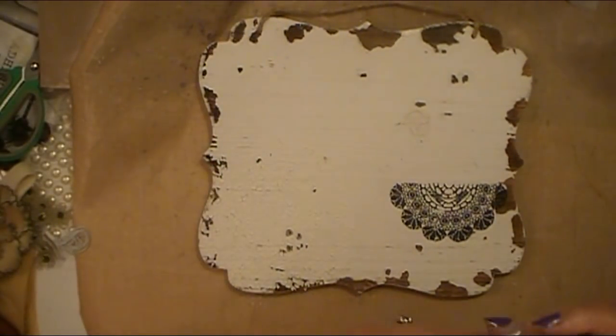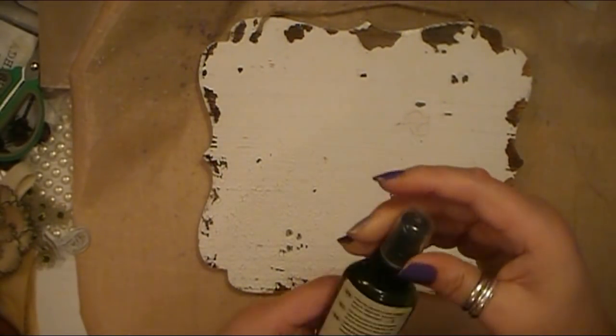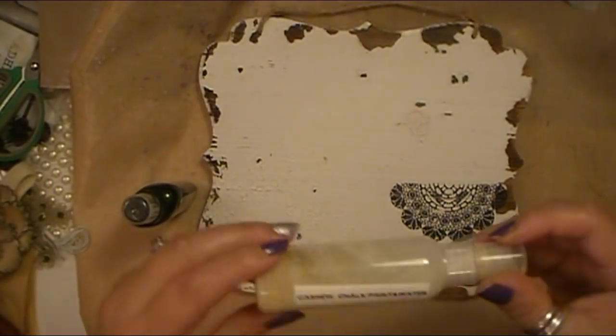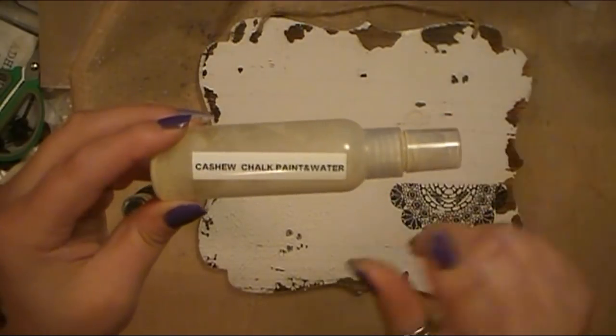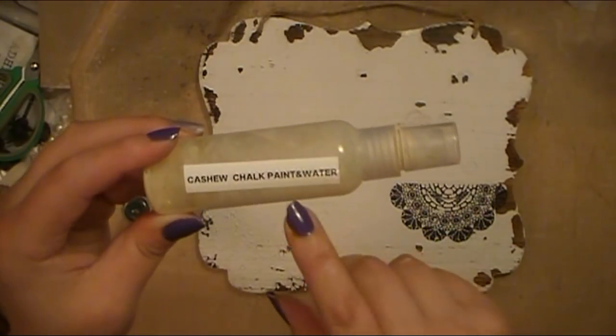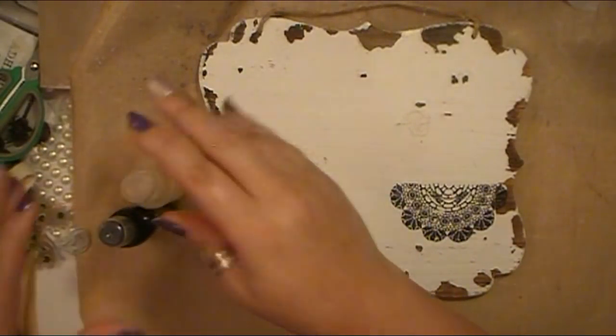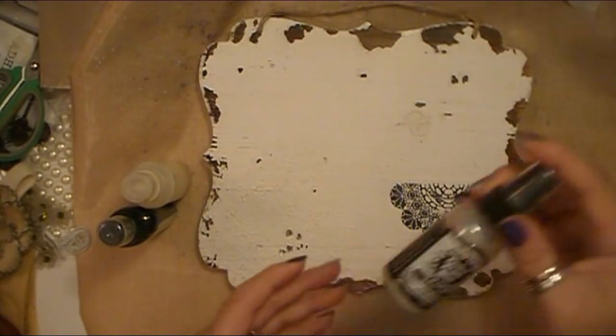So the colors I grabbed that I want to work with: this Tattered Angels Glimmer Mist in Caper Green. You saw me use that on the flower. This is some of the Waverly chalk paint from Walmart, and it's cashew. What I do is I dilute it and add some water to it, so I get a different shade of color.